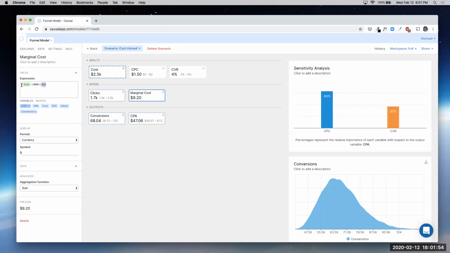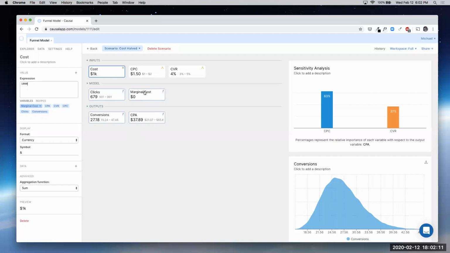So what I did is I took out a minimum cost. I said, anything above $1,000, divide the spend by 163. What that means is if I spend $1,000, the marginal cost would be 0, right? So I just get the normal CPA. If I double that, say spend $2,000, then I'm adding an extra $6 onto my CPA to account for the fact that spend is less efficient at scale.